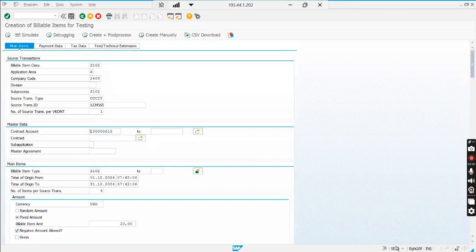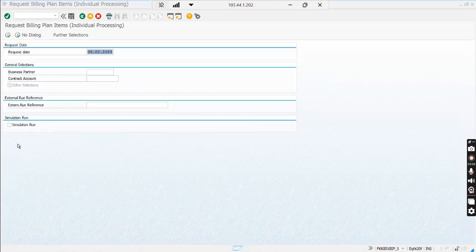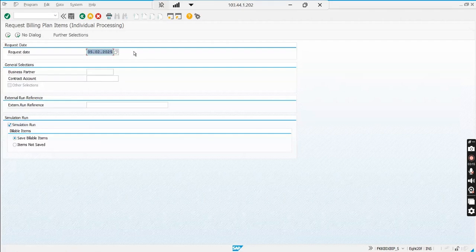But say I want to skip a period. Skipping a period means I want to run it on, say, 30/11/2024. I want to see whether it generates one activation fee and two monthly fees or not. If I do it on 1/10/24, it will generate one. I want to see here, if I do here, does it post two recurring and one activation or not? Okay, let's try that. So I'll first run in simulation. And I'll choose 30/11/2024, up to here.